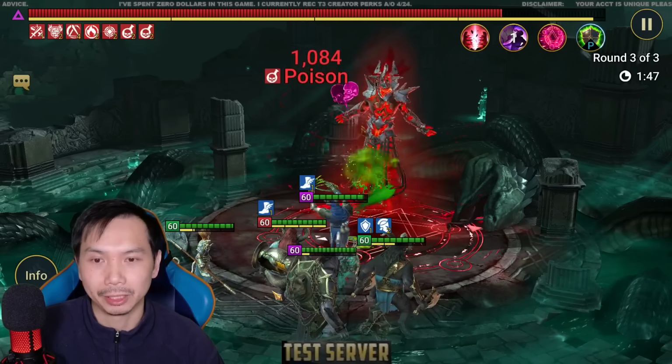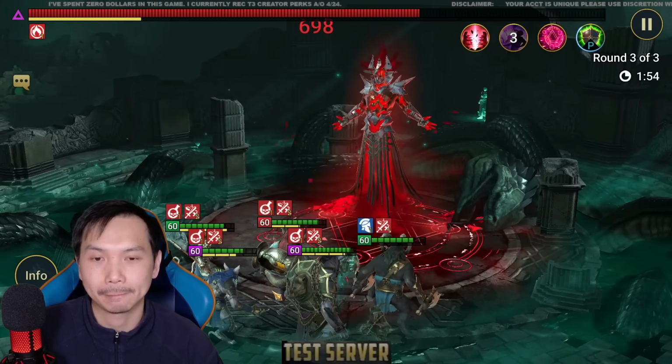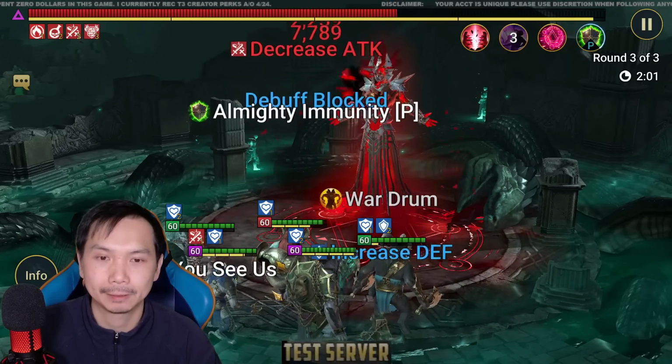All right, there's the heal again. Everybody's already topped up. I guess a Kentum was not, but there's more debuffs there. He just did the HP swap, so now it's just a DPS race to the end. Block debuffs out again. Cleanse working really well.